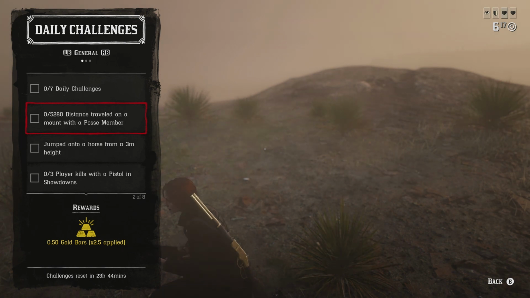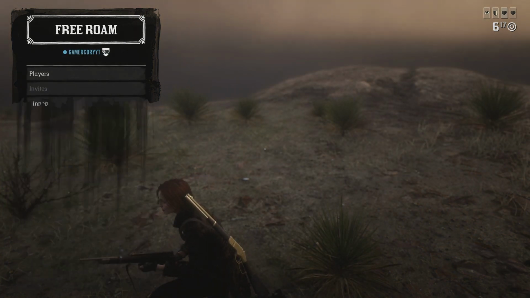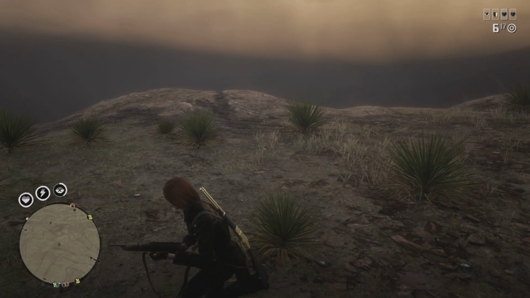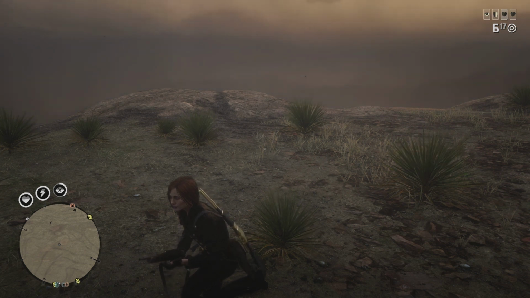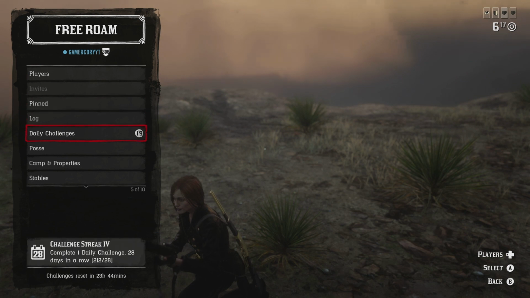The first one is 5280 distance traveled on a mount with a posse member. So you guys are going to have to do this with somebody else in your posse or in their posse, and then you're going to just have to basically share a horse in order to get that one completed. So that one might be a little bit more of a challenge for some people, but for other people it's not going to be. It just depends on if you like being in a posse or not.